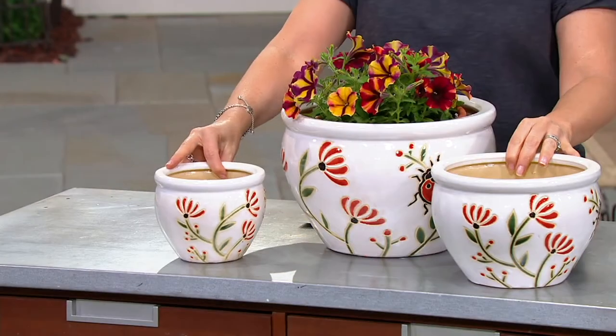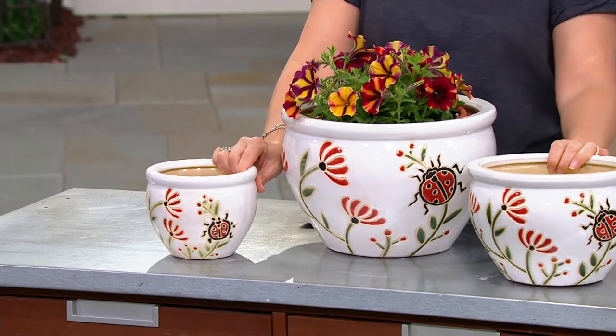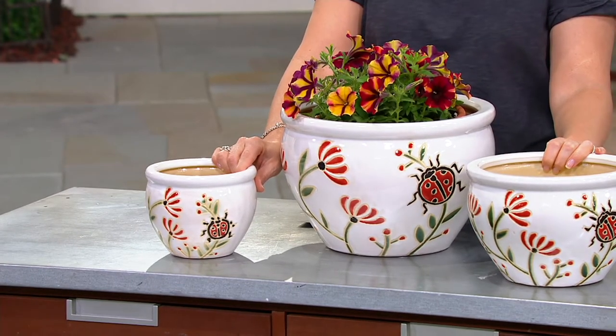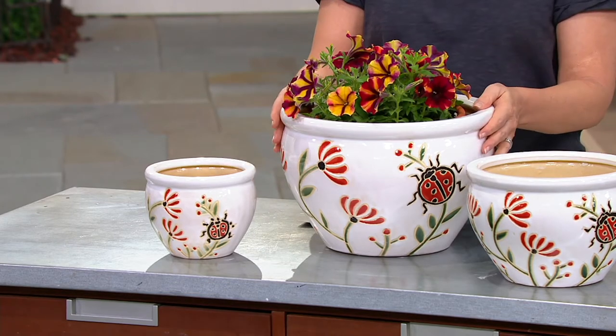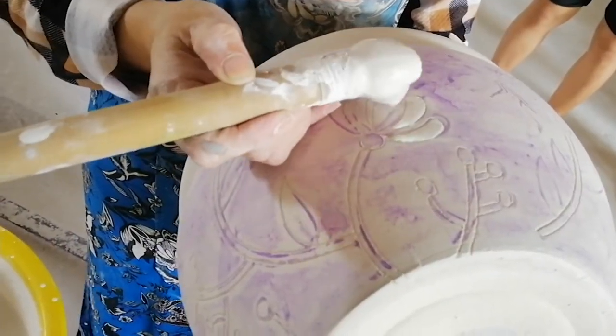Look how pretty you can put these together — maybe set one up a little bit higher. I love the set of three idea, and look at this price: $44 for all three pieces. We're going to see these being hand-carved and hand-painted. You really don't see a lot like this out there, and if you do, it's pretty expensive.